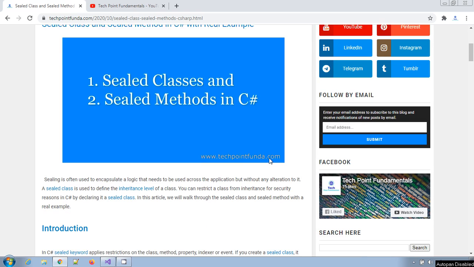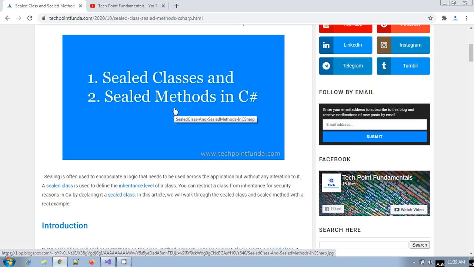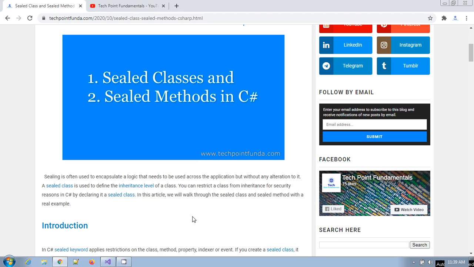So the agenda for today is sealed class. What is the use of a sealed class and why is there a requirement of sealing a class, right? Sealing is basically used to encapsulate a logic that needs to be used across the application or program.